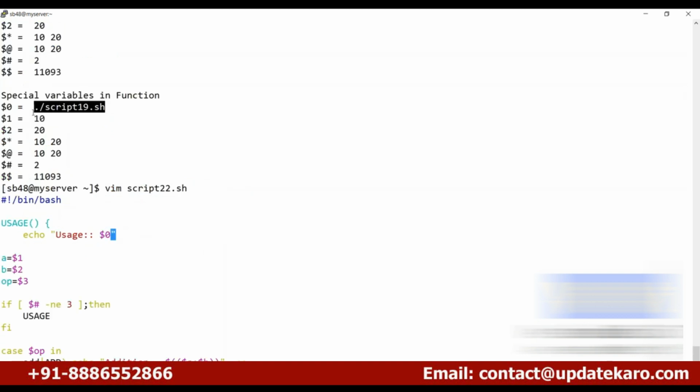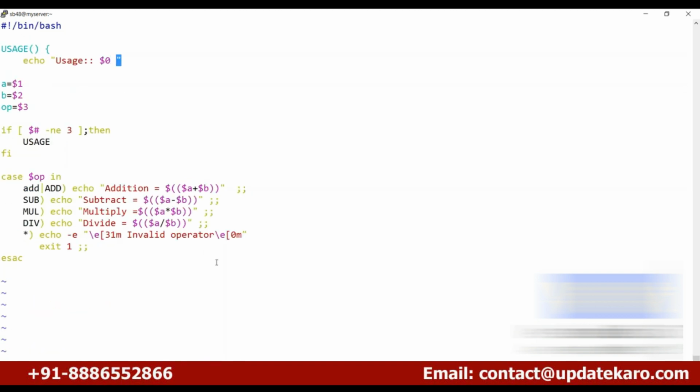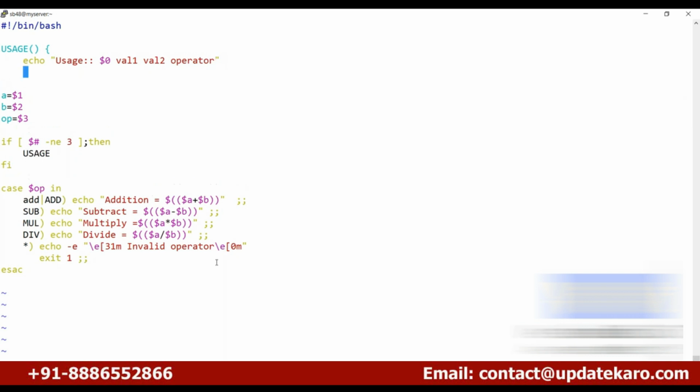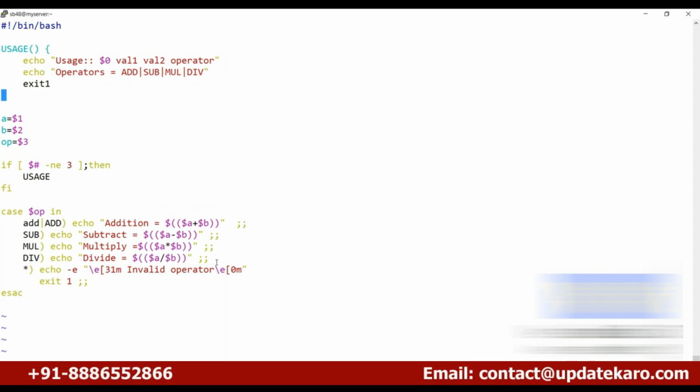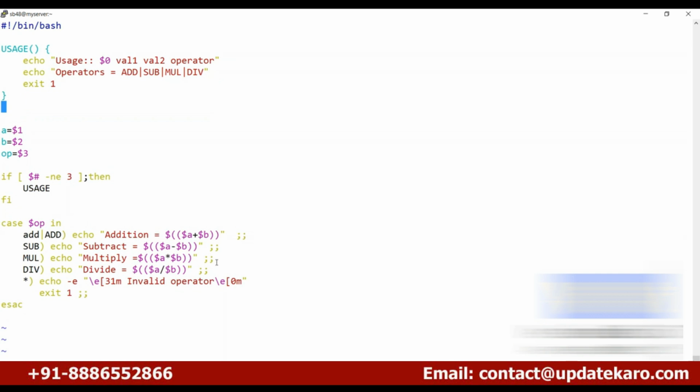So I'm just going to put the name of the script, value 1, value 2 and operator. Also on the next line you can give operator equal to add or subtract or multiply or divide. Now when we come to this function, something is wrong, so I'll exit 1, and that's all.